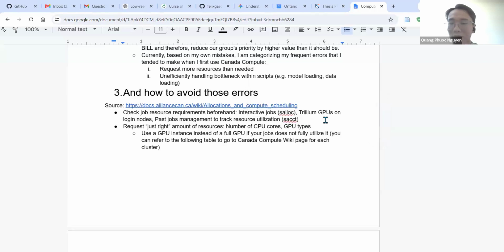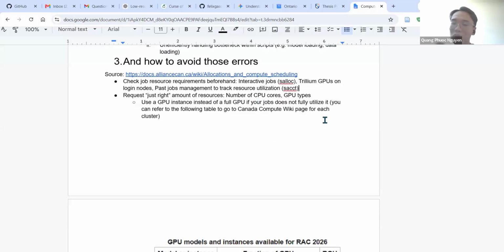After you have understood the computing requirements for your jobs, you might want to modify your request of the number of GPU cores or GPU type, for example. An H100 GPU or an A100 GPU can be quite powerful for some lightweight jobs like quantized LoRA jobs or small encoder-only models.